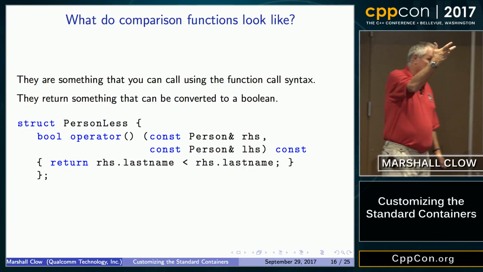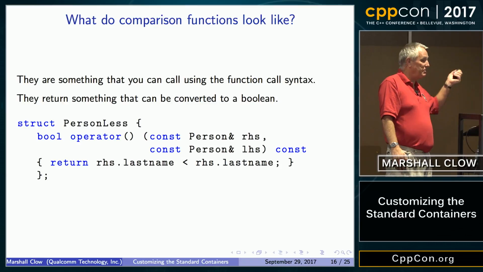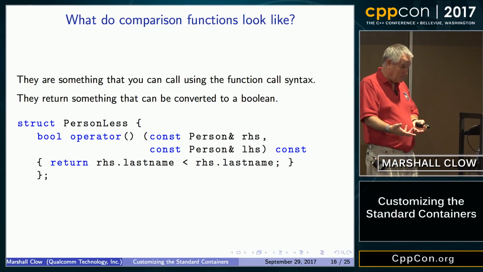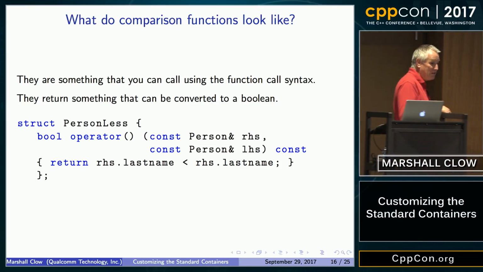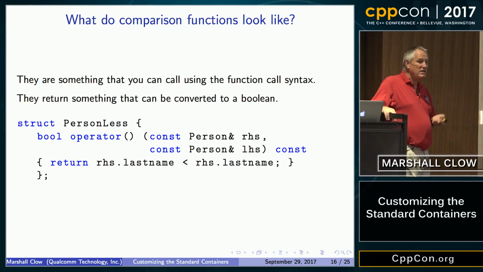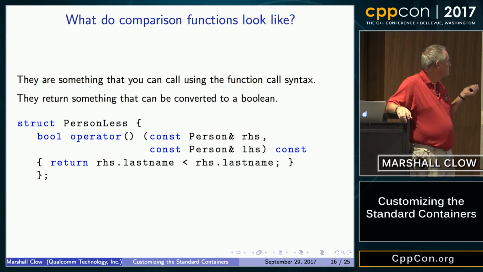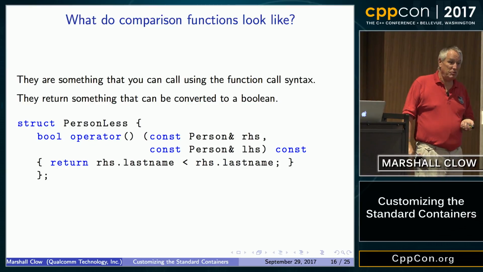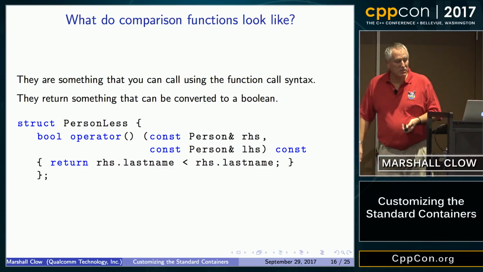When the set is const, the comparator, which is a member variable of the set, is now const because the whole set is const. And if you have a non-const member function, it will fail to compile. You can't even do things like find in a set that's const if you don't have a const comparator. libc++, tooting my own horn just a little bit, will static assert on this and give you a really nice error message. It says, no, your comparator has to be const.